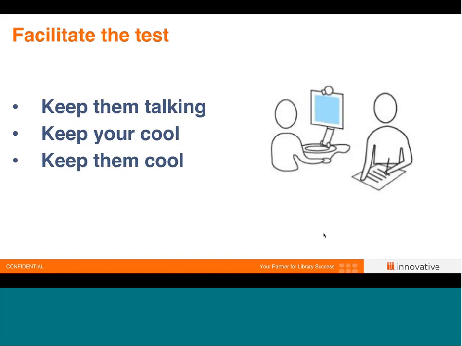For facilitating the test, you want to keep them talking, assuming you are doing the think aloud method. You want to keep your cool. So again, be neutral. Try not to react to things. It can be really hard to not gasp aloud if they're doing something unpredictable. But stay cool, stay neutral, and make sure that they're staying cool too, because they might be getting frustrated if they're hitting a barrier, if they're on their 5th attempt to do something and they don't seem to be making any progress. Try to play therapist and say, it's okay, this is really helpful, what might you try next? Let us know what you're thinking. We talk more about why you went to this place, that kind of thing.